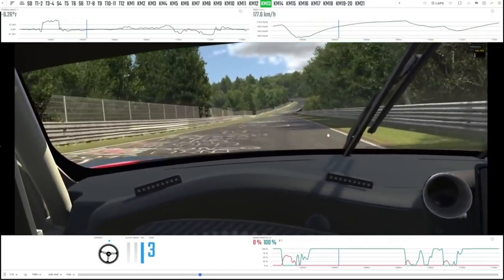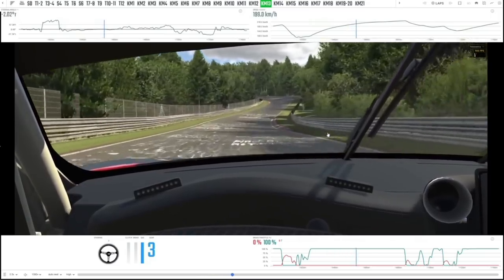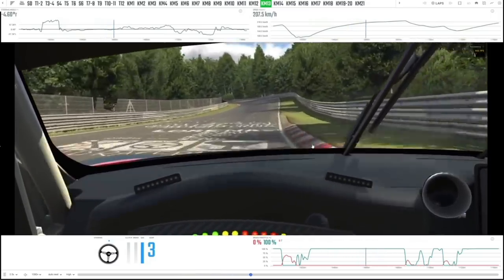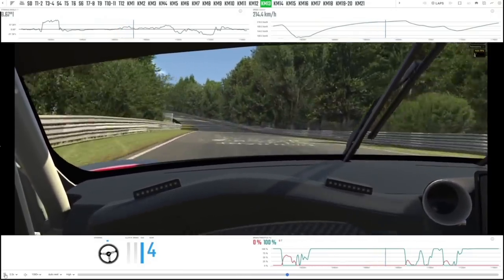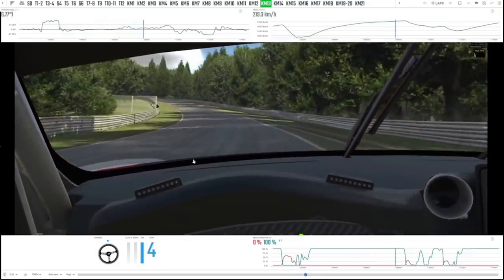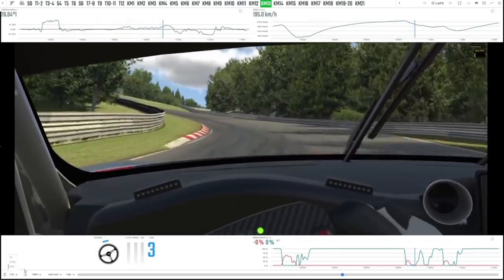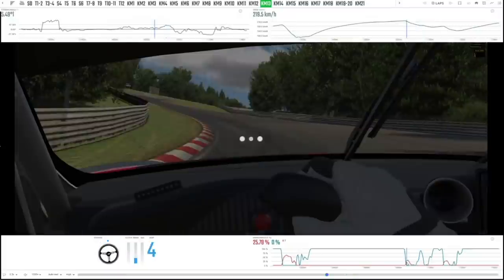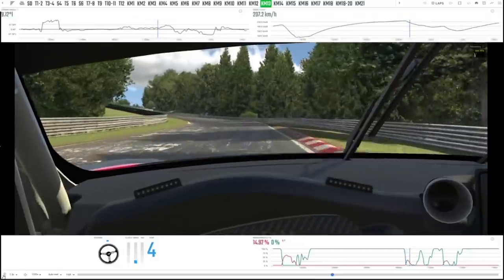Yep. And now we're going to this little area, which for me is really fun. Yeah, you mentioned yesterday this was your favorite corner. You want to track out all the way to the right. Try to not get a silly off-road here. I've had it sometimes. And you want to basically feather the brake here, right at the kerb starts. And this is a very deceiving corner where many people slow down too much. So try to not do that. You can carry a lot of speed into it.